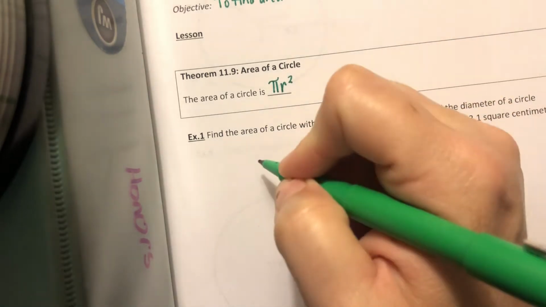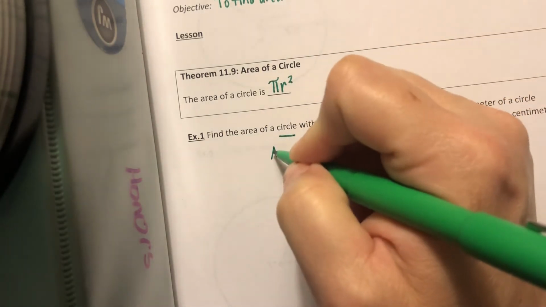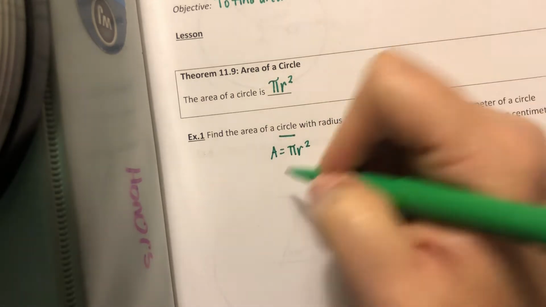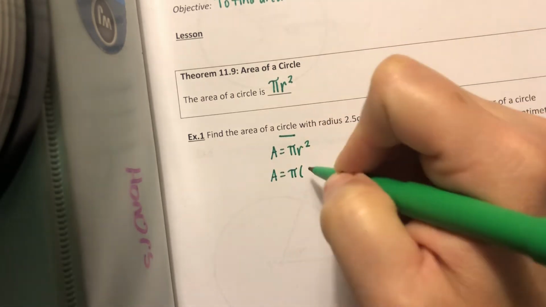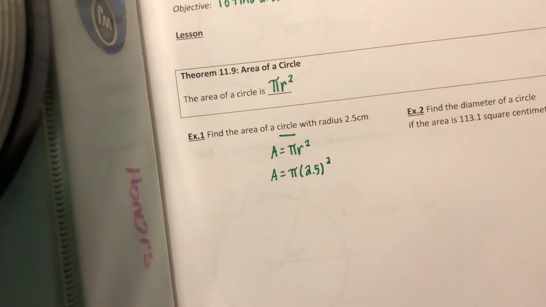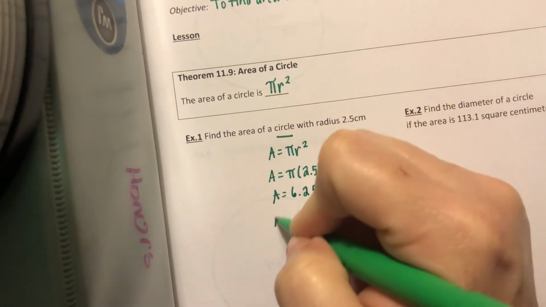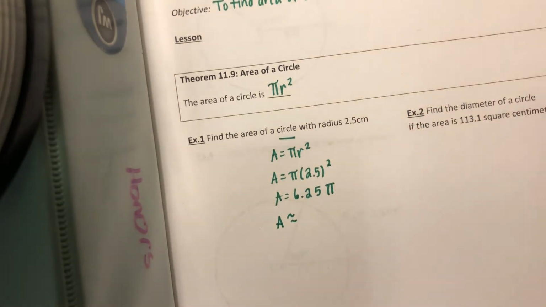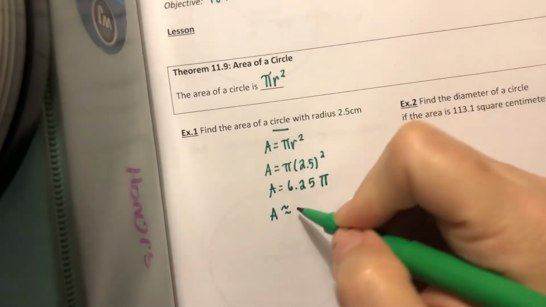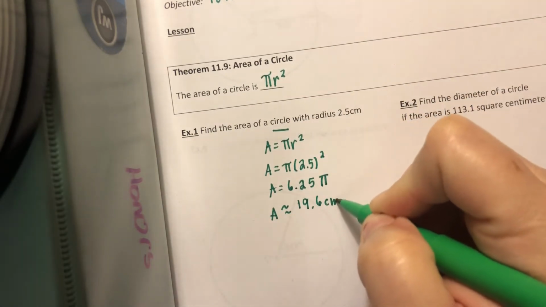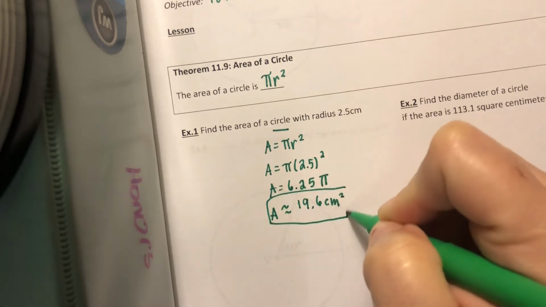So just a really simple problem to start out with. It's a circle. Formula is area equals pi r squared. You're going to plug in your radius of 2.5. You're going to square that. And then remember, sometimes you can leave answers in terms of pi. I don't necessarily love that when there's a decimal in front of it. So for example, I don't know that I would leave this 6.25 pi. I'd probably go ahead and multiply that out. And so we get about 19.6 centimeters squared. And that's your area of this circle.